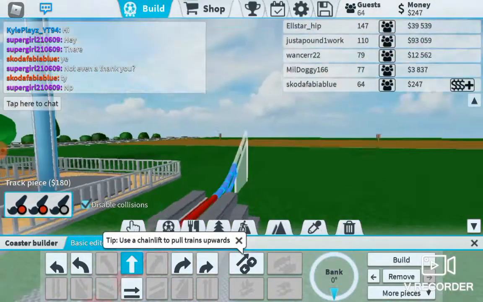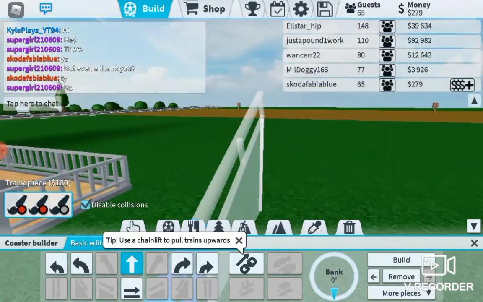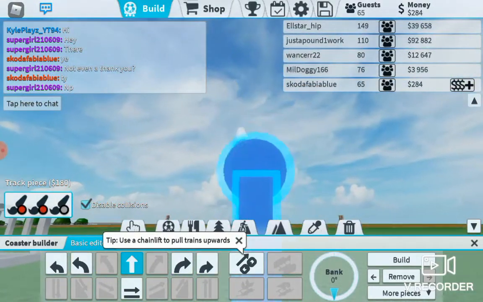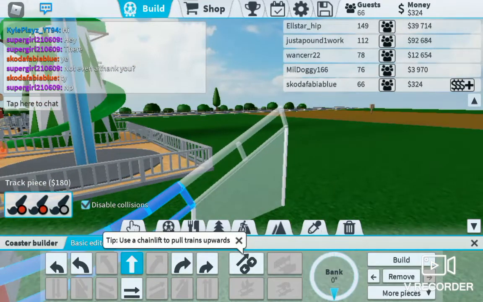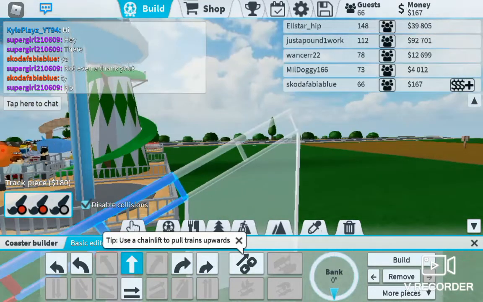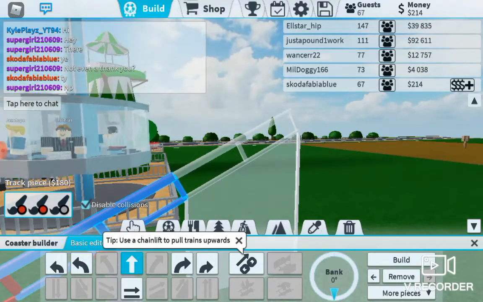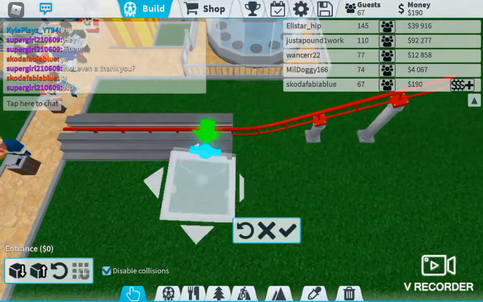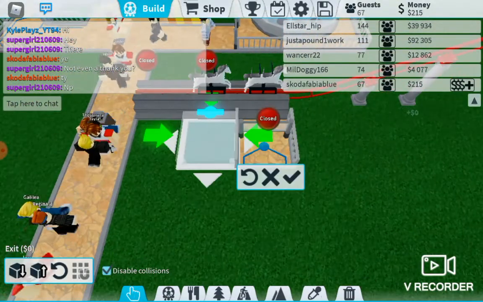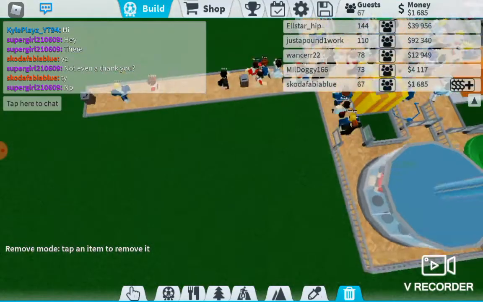I think I'm going to build this coaster. Then we have to get 2.5 stars before the video ends. Okay, we nearly got it, didn't we? Oh yeah, we did the roller coaster on the wrong side.